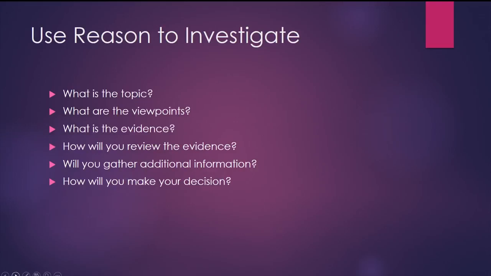Okay, so again, here's the reason process I was talking about. You want to decide what the topic is, like we talked about. You need to understand the different viewpoints relating to that topic. Look at the evidence that's available to support each of those viewpoints, and maybe it overlaps. Then you want to know how you're going to review that evidence to help you make a decision. And then you need to make a decision on how or if you're going to gather additional information as well.